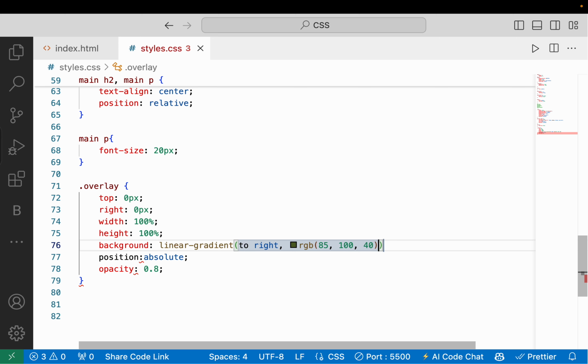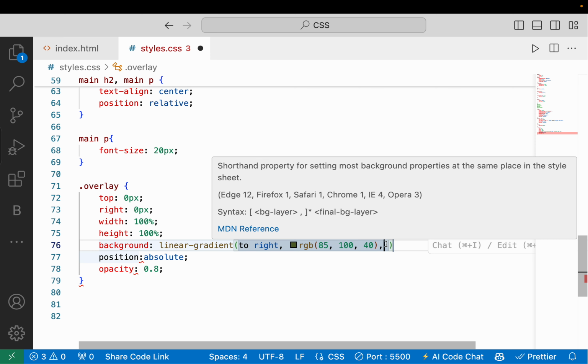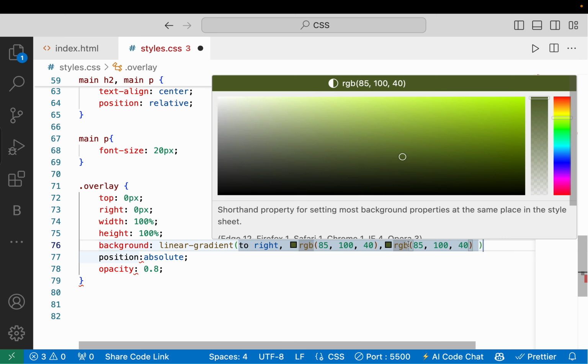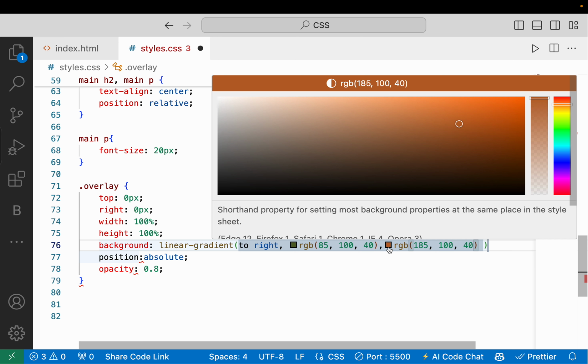Now that is the first color, so we're gonna do the same for the second color, so you can define it as whatever you want. So we can call this 185. You can see this is tending towards red because the red value is the highest.